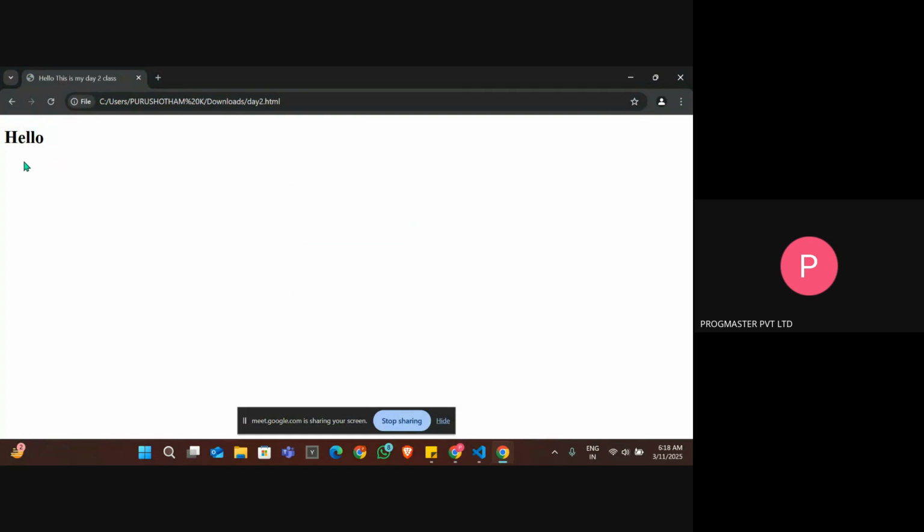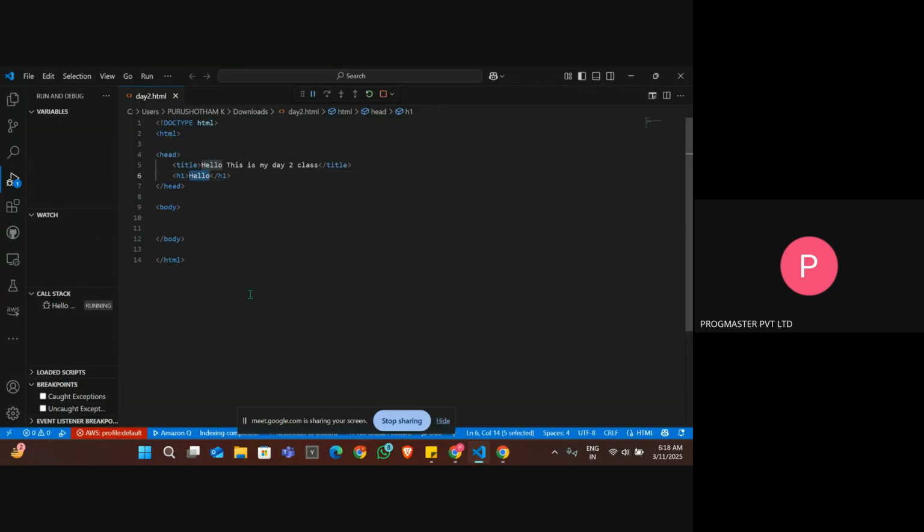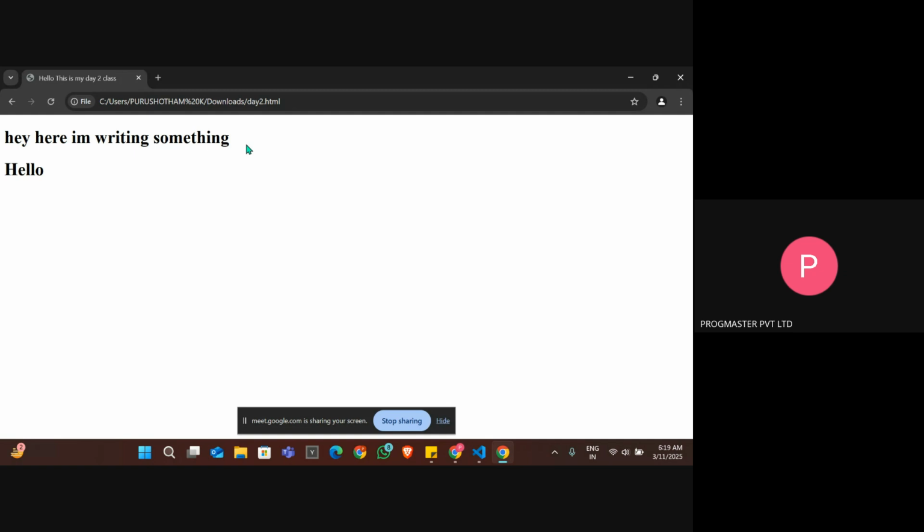Great. So this is the output. How are you getting it? Because I wrote the hello word here and we got the output there. So actually, we need to write this inside the body tag. Even if I write the hello word inside the head tag, we're getting the output. Then you can ask me, why should I write inside body only? See, I'm writing something here. You will get the output here. Why should we not write inside the head tag? You might ask me. There is an answer for it.